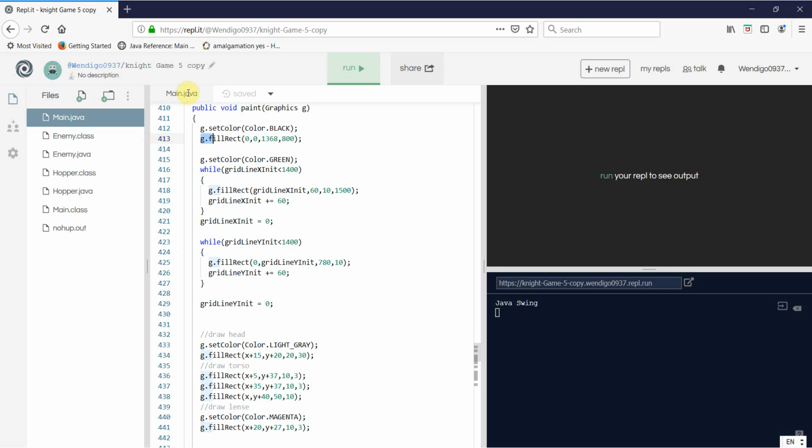Another strange property of this paint method is that we don't actually have to create an instance of the Graphics class somewhere and then pass it to the paint method every time it's called. So I suspect that this paint method gets the Graphics parameter from the instance of the JFrame class that it's called from, but I'm not sure that that's the case, so don't quote me on that. But anyways, that's all I really need to explain about the starter code, I think.